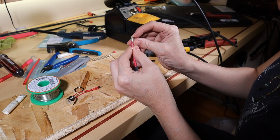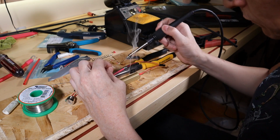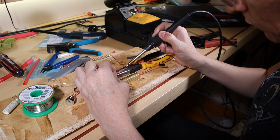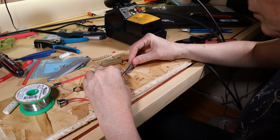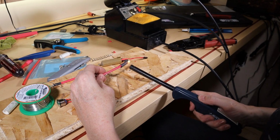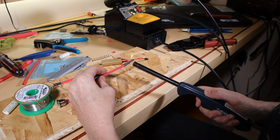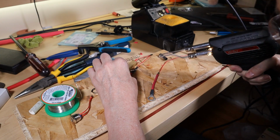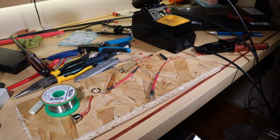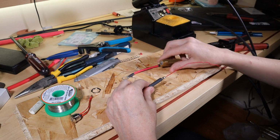There is such a massive gauge difference. This is so silly. There we go, that did it. And I have an alarm going off at work. Oh right, what I was gonna do was strip this back and then loop it right around here. Okay, so let me do that now.